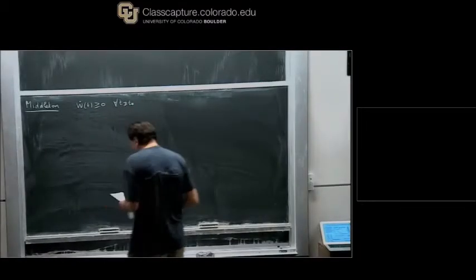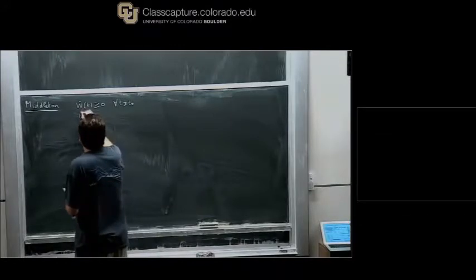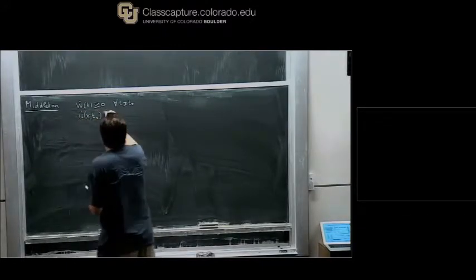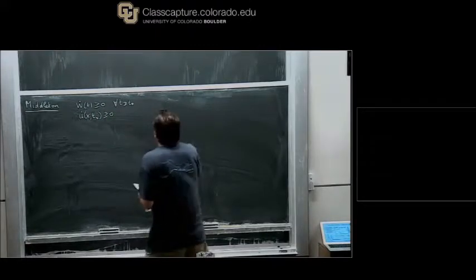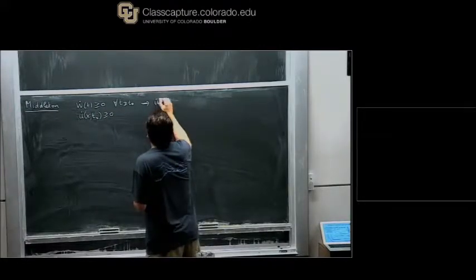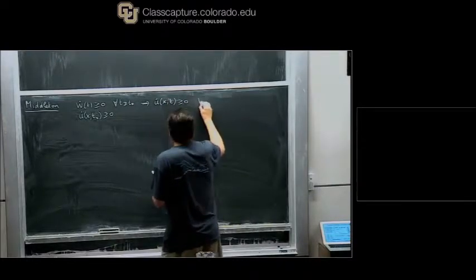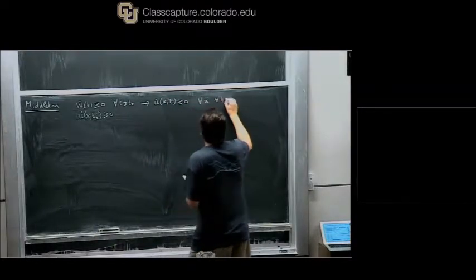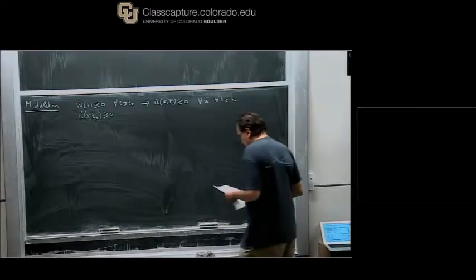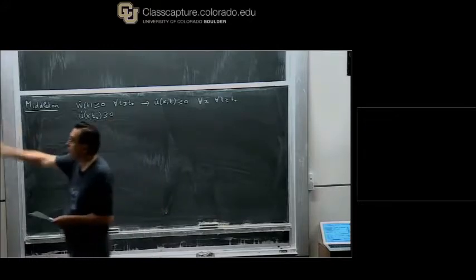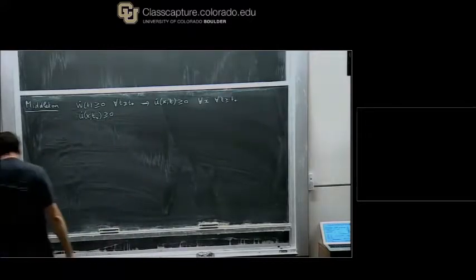So if this is always positive, and if the initial velocity at time t0 is also positive, then it implies that the velocity at all times bigger than t0 is also positive on every point. Okay? Okay, so that's something you can show. It's in the line of the Middleton theorem, which I mentioned before.